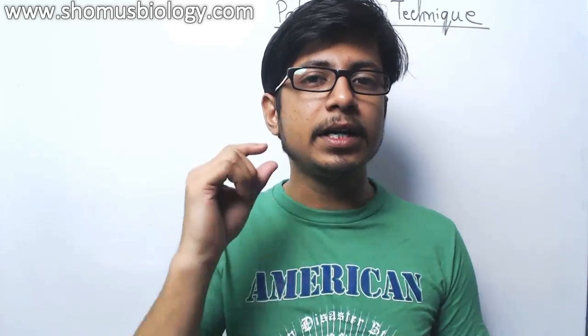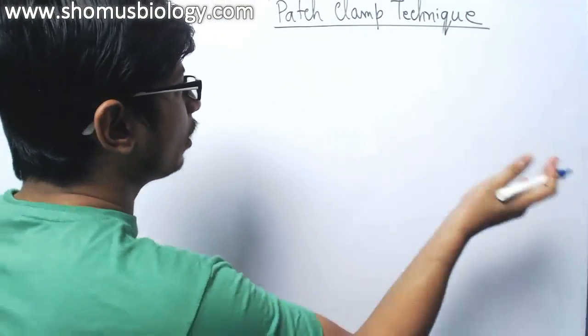Now what we do exactly, to understand patch clamp technique, you should have a basic idea about how those nerve cells work. Now for every single cell in our body, we know those cells have a cell membrane and they have different ion channels embedded in the cell membrane. So let me start with writing some easy facts regarding the normal cells and also the neurons.